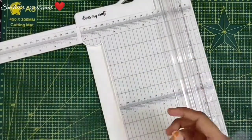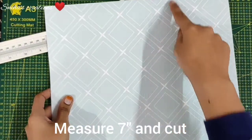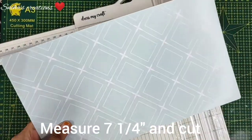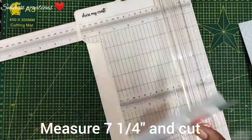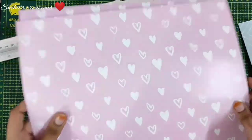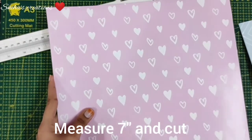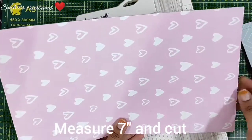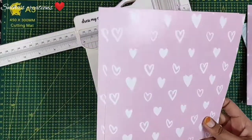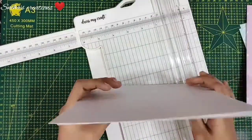Set these aside with the two pages. In your paper pack you will find the blue print — two of those. Measure over seven inches and cut, keep them doubled up, then measure over seven and a quarter inches and cut. Set these aside with the other base pages. In your paper pack you should also find the heart print. With hearts facing straight, measure over seven inches and cut. Keep them doubled up, measure over seven and a quarter inches and cut. You should now have all eight base pages. Now let's get into page one.